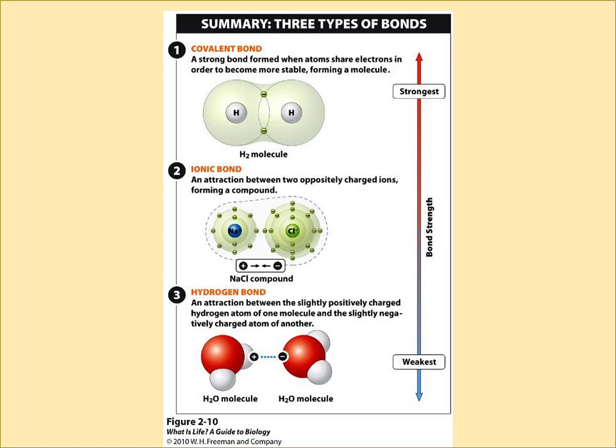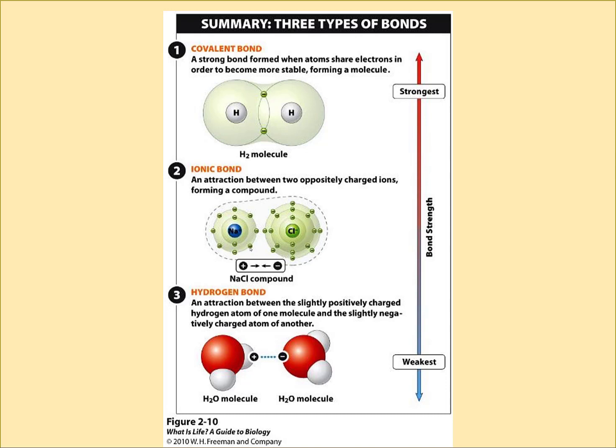So let's review. So we have the covalent bond is the strongest, ionic bond is sort of the next strongest, and then the weakest is the hydrogen bonding in that relationship there. And so this is important. Please see this relationship. It's really straightforward. We talked about all of these.